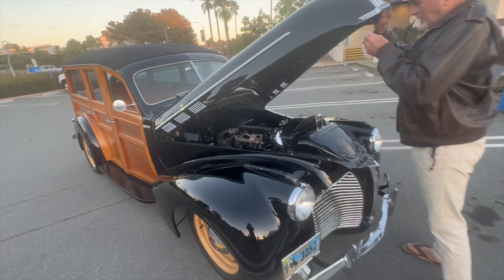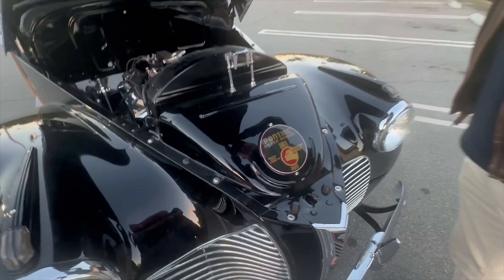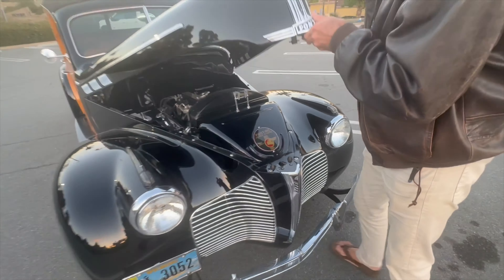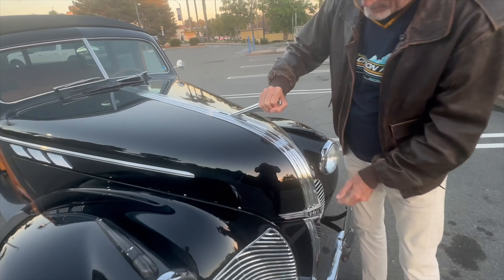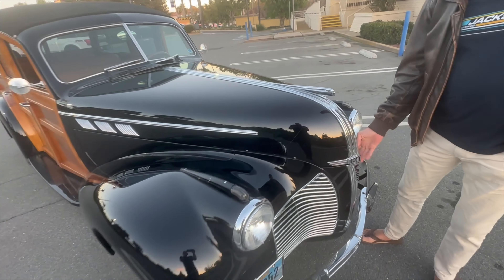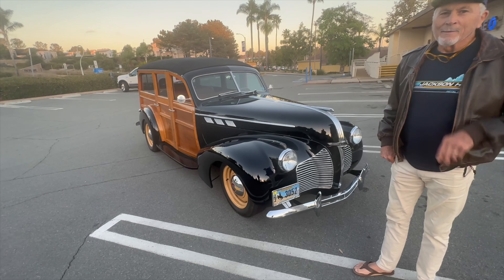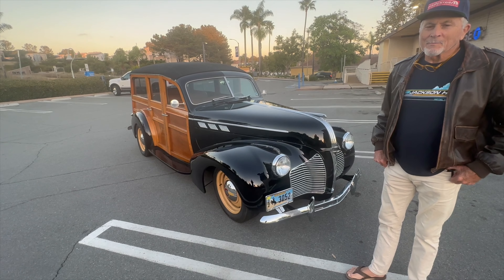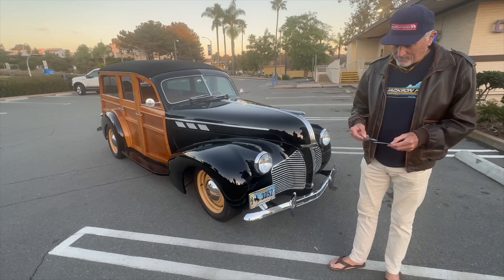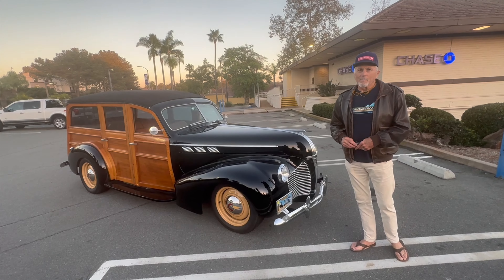It's beautiful. I told you I almost ran a red light when I saw it. That was all beat up and Hot Rods and Customs found a guy that could restore it. Look at the hood latch — it's beautiful. 1940 Pontiac. I was just going for a drive and I ran into Buzz. He's the second owner — his grandfather was the first owner. Buzz, thanks for taking the time to tell me a wonderful story about this car. Jeff, it's been a pleasure, thank you for stopping and introducing yourself.